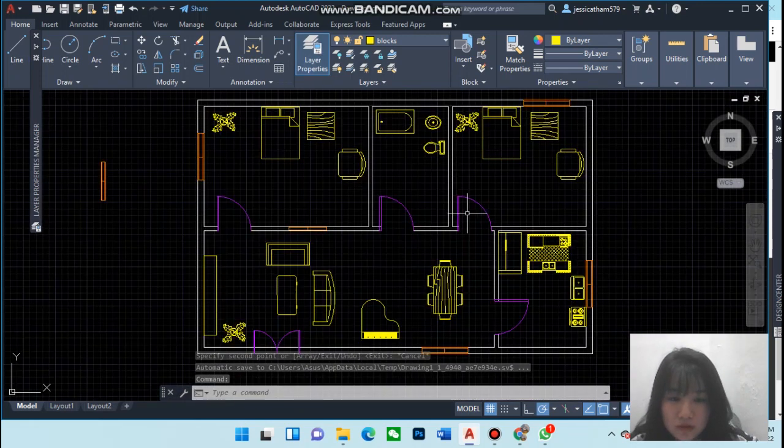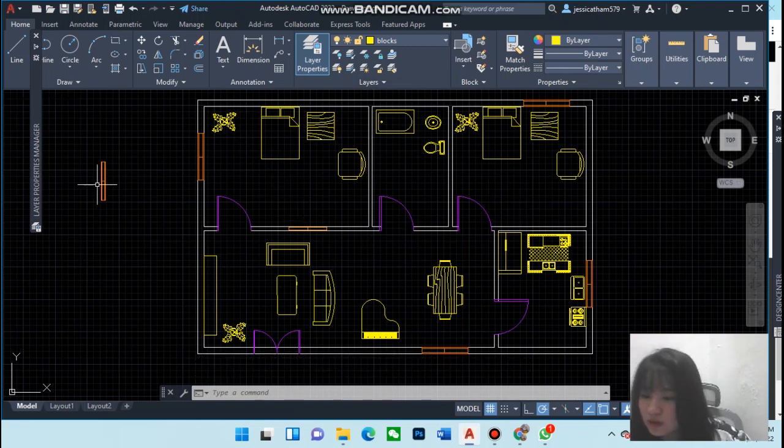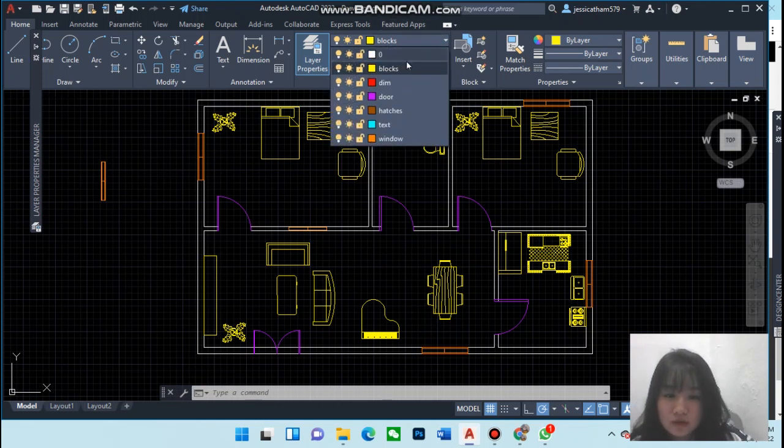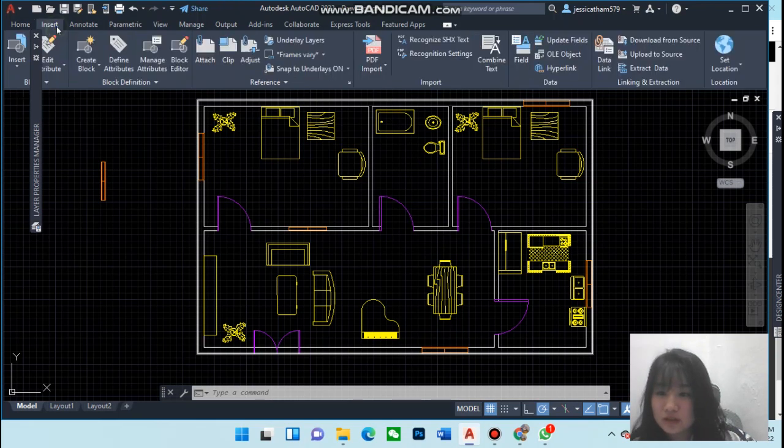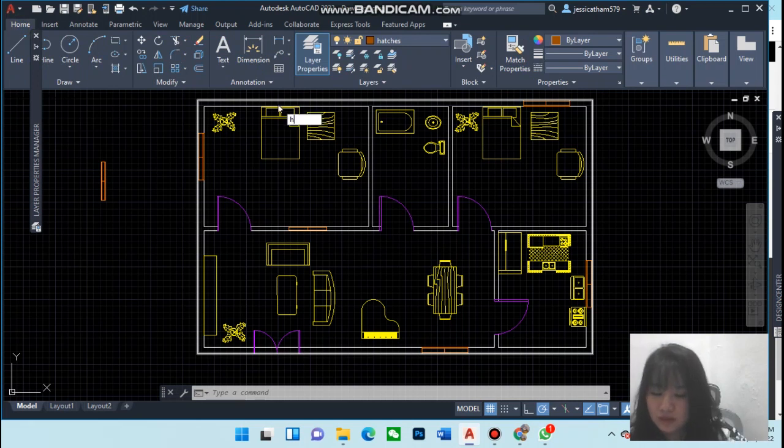So this is my room furniture. So for next, I want the pictures. So for layer, I will choose pictures. Then I choose pictures. Where is the pictures? Just like pictures.